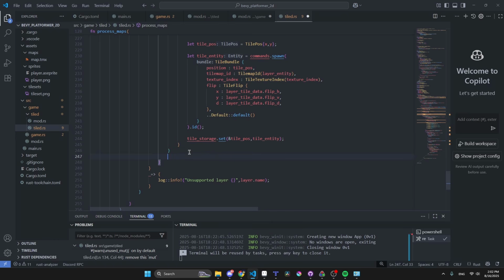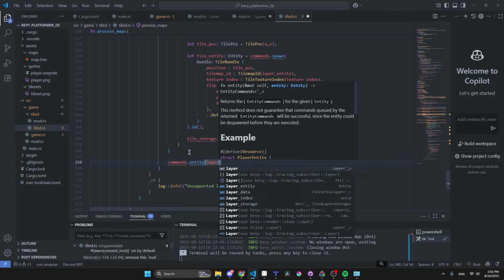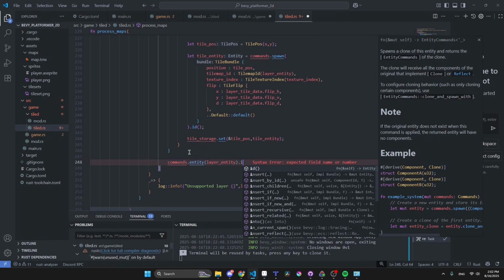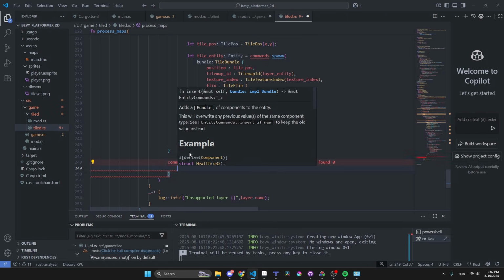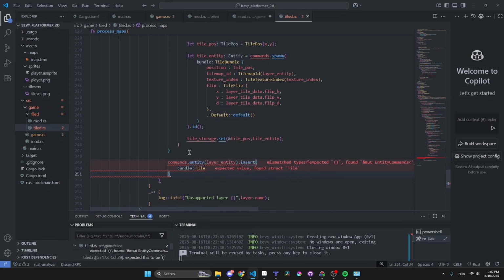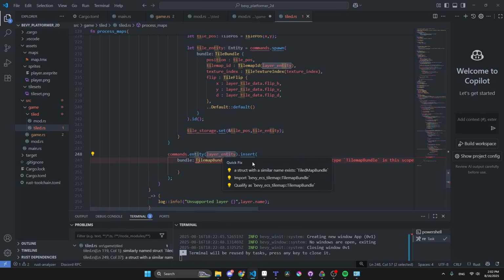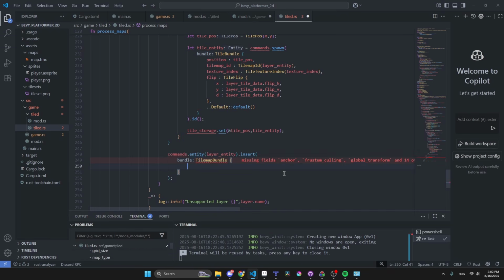And then down here, we're gonna add all the components for our layer. Let's insert our tilemap bundle. It's another built-in bundle from Bevy ECS tilemap, which we need to import.